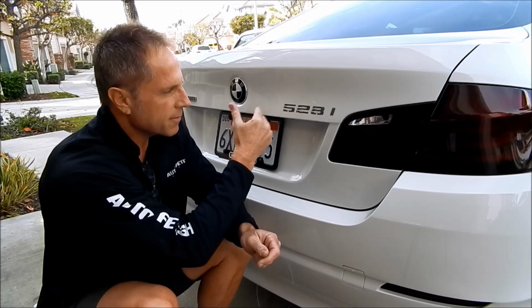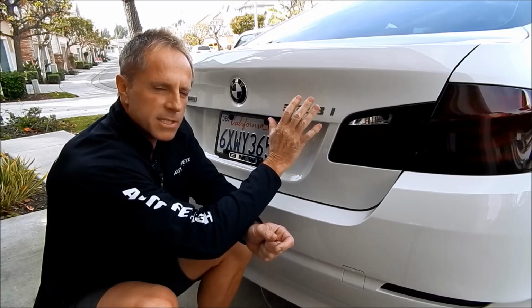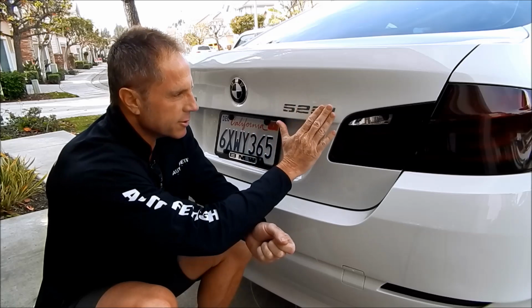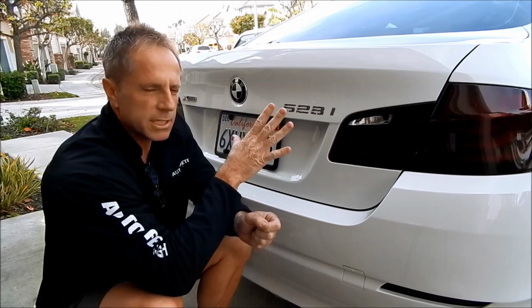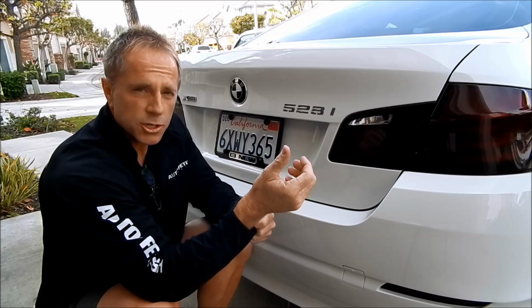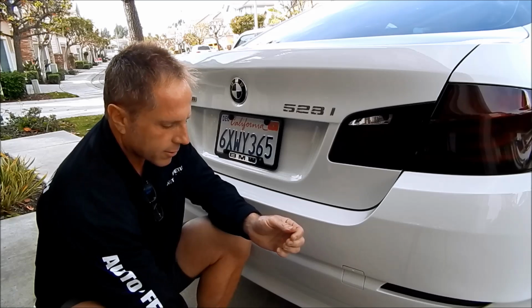Once you take this off, then suddenly you reveal a shadow. That, based on the severity of it, cannot be removed completely. You can color sand some of the clear coat away, but that does not mean it will be enough to remove the shadow. So you just never know what you're going to get. And the older the car is, the more of a concern it is. And that's what you, if you're a professional or a car owner, need to be aware of.